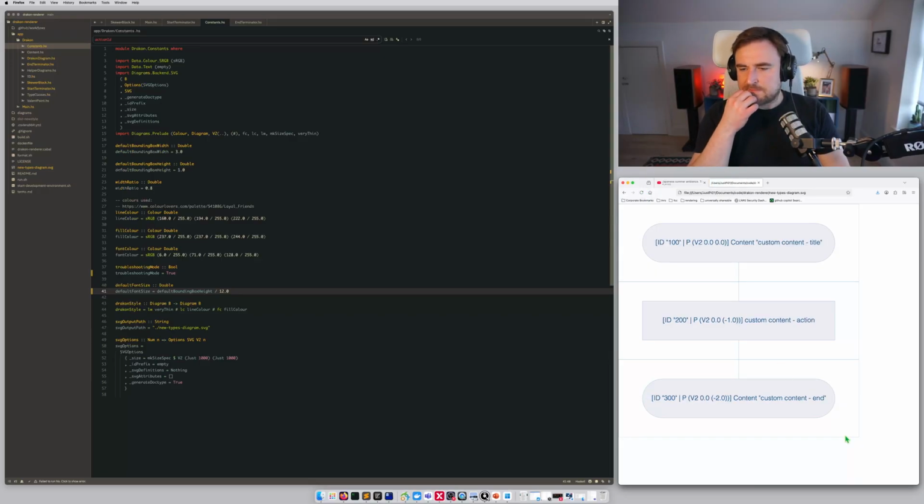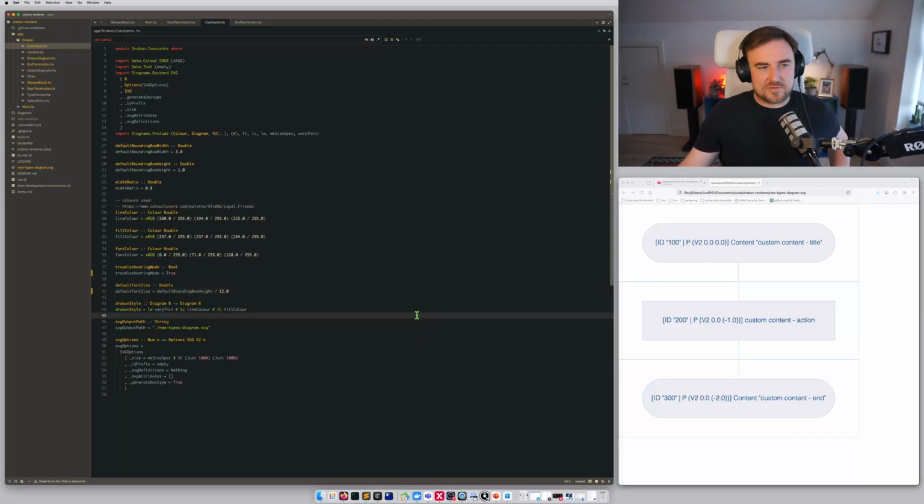Okay. So we do have IDs that are different. We have positions that look correct. And we have all of this printed out in troubleshooting mode.